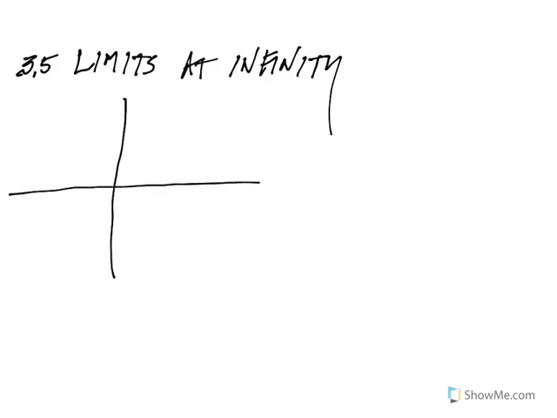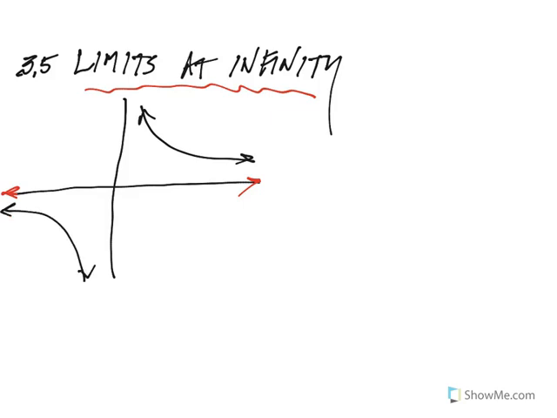So let's say, for instance, that I have a function with a horizontal asymptote of 0. Horizontal asymptotes are, in fact, limits at infinity. It tells you the behavior of what the graph does as you get far, far out onto the x-axis. So you might have a graph that looks something like this. That might look familiar to you. Something like that. The limit at infinity is just the behavior right here.